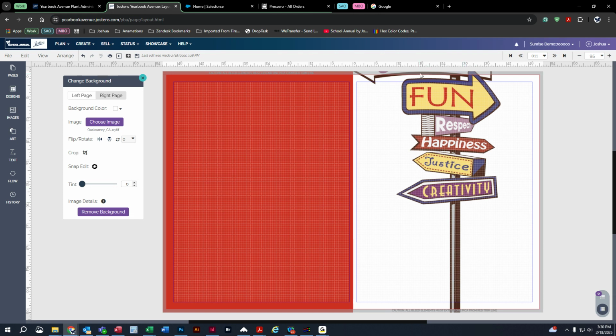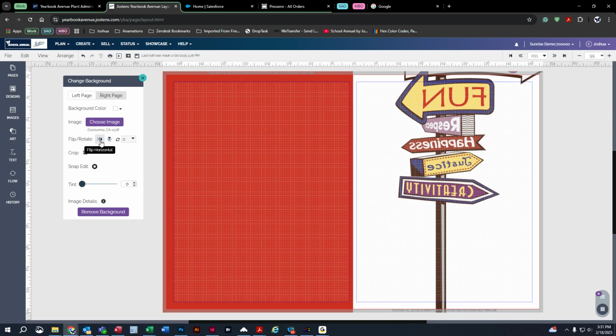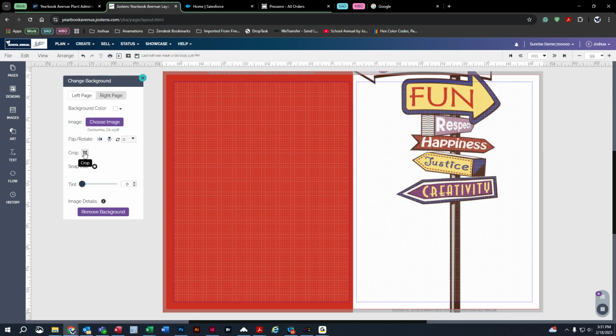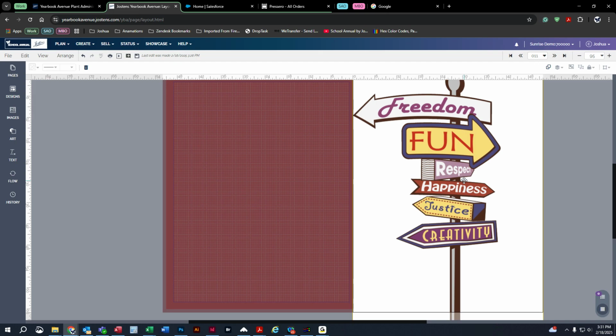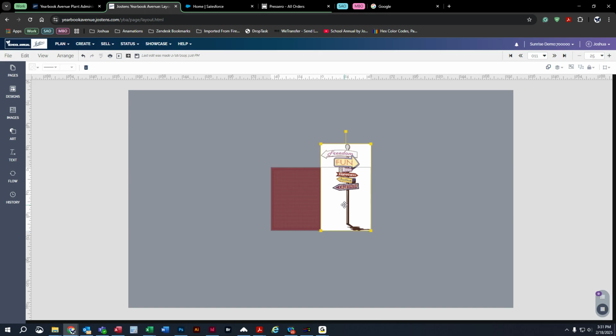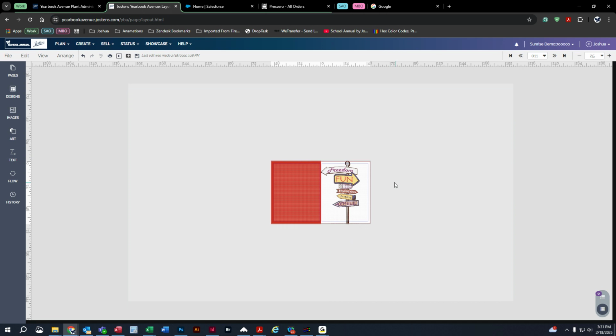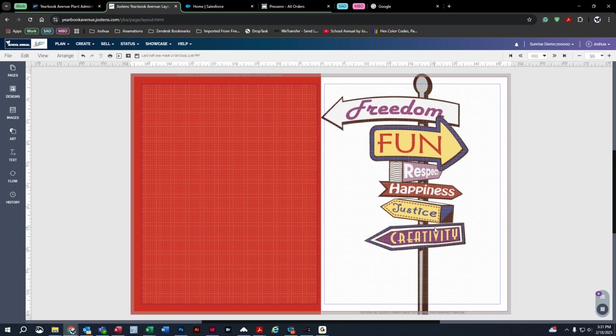Now you'll see that this top part is a little cut off right here. So you can come over to either Flip or Rotate. You can click on those. Come over here to Crop, click on Crop, and you can actually lower that in here. Let me go back. Here we go. So, like I said, this clip art is at least wide enough and tall enough to be used. So you can actually lower that down, click to the side, and there you go. That's perfectly placed on the page there, and it can be used as a background.